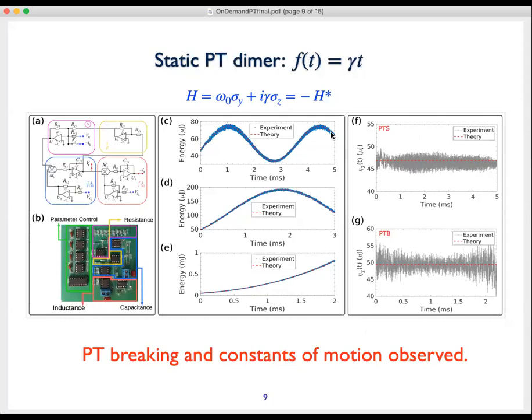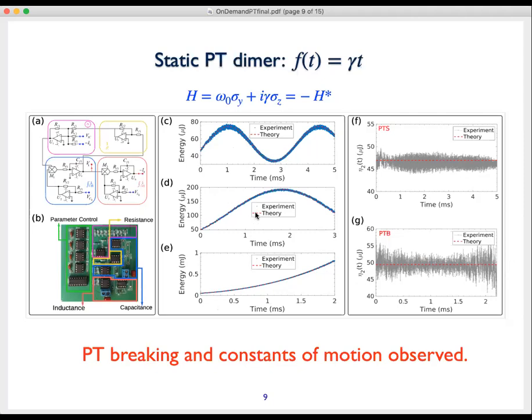But you can see that it is roughly flat, whereas this one fits the variation as theory predicted very well. This is in the PT broken region. In the PT broken region, remember that the energy is growing with time. So the norm of the state psi is growing with time, and yet this expectation value of this eta 2 in the same state psi remains constant as a function of time. It does have increased noise, roughly speaking, and that is also because as you grow higher energy, the noise in the system increases, basically.